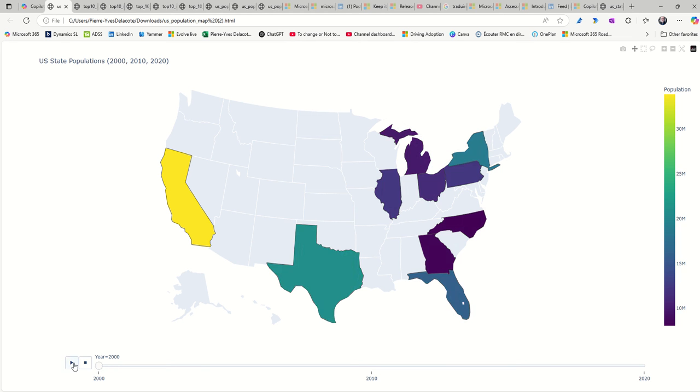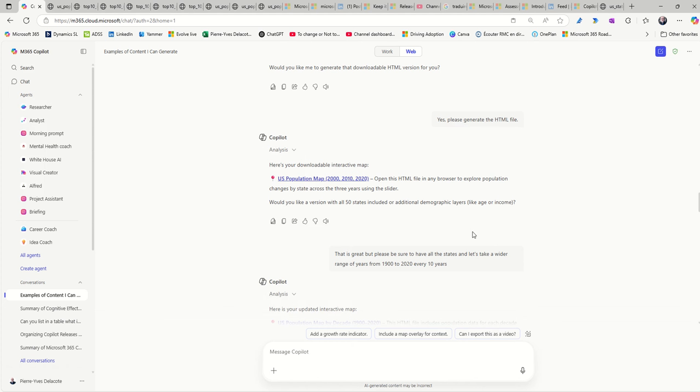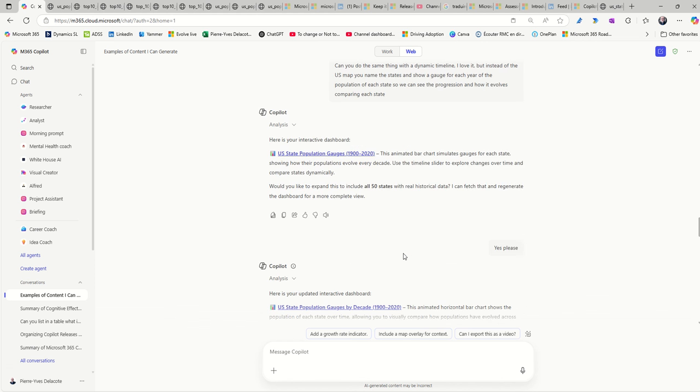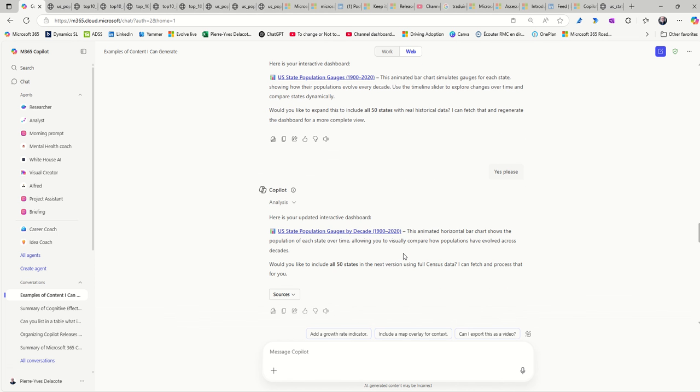And I also have this interactive map changing the color of the population during the last 20 years. I just want to show you that, by trying that, you can fine tune what you want to create. I refined everything, downloaded the generated file, generating an HTML page, and that's how I got the last result.